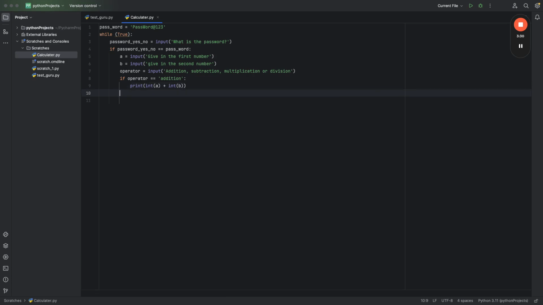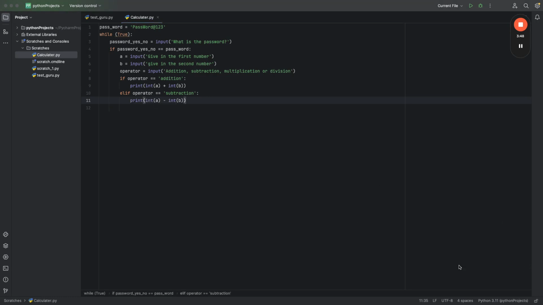So now let's make an elif statement for subtraction. Here elif, it's subtraction, it's mostly the same, just with a minus. And now for multiplication we'll have to do the same again with the multiplication symbol.